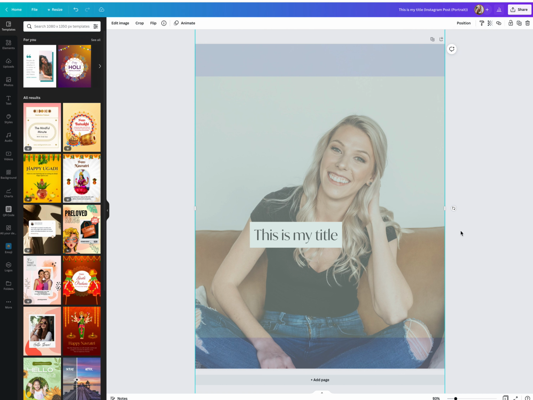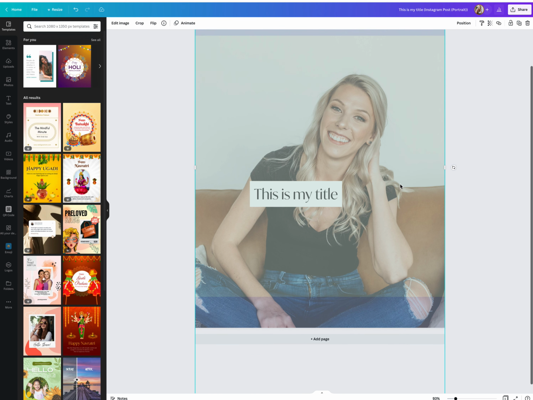So now I know that if I want to post a photo onto my Instagram account, I want to make sure I take up as much real estate as possible on the scroll. That's why I have the 4-5 post. And then on my profile, what I don't want to happen is my face to get cut off or the text to get cut off. So what I do is I put this template on top of it, and then I can see exactly what it's going to look like on both screens.